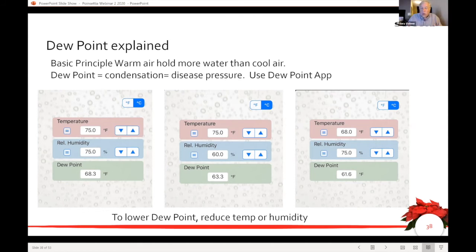But the real problem comes when you look at this first graph, and let's say that first chart is your reality, and that is a very modest temperature and humidity setting. As soon as the temperature of the greenhouse cools down to 68.3 degrees, which will probably happen around 10 o'clock at night, you are now spending the entire night with condensation. 10 hours of dew equals germination of spores.